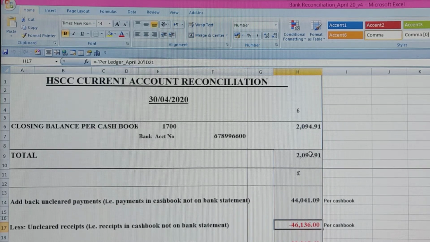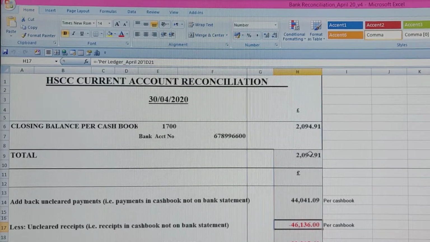Okay, and then that will give me what they call the calculated bank balance. Then I will compare the calculated bank balance with the actual bank balance as shown on the bank statement. The difference between the two are called reconciling items, and they should be explained. I should be able to explain them.